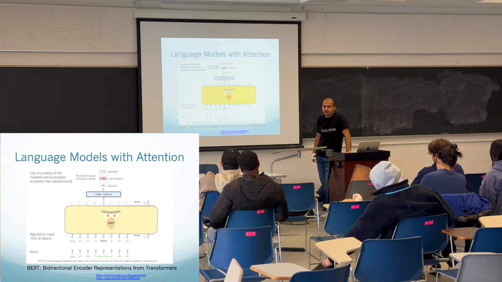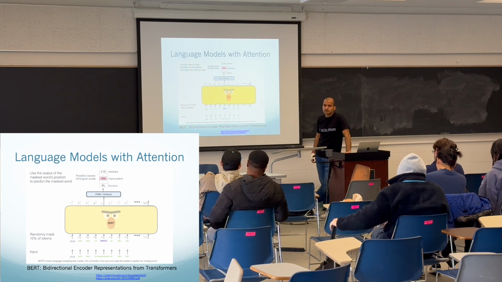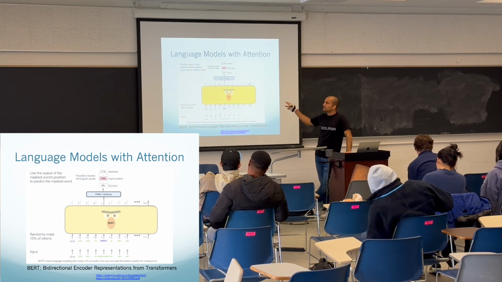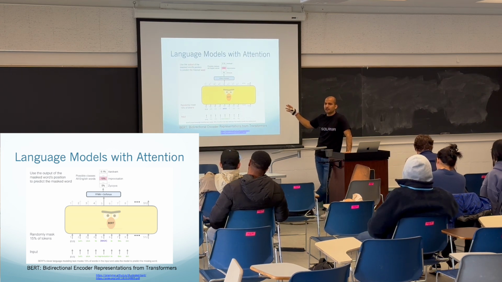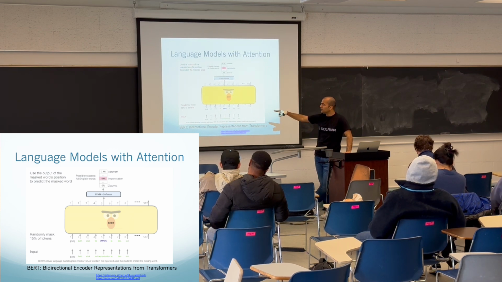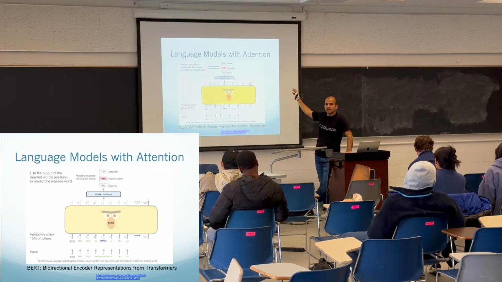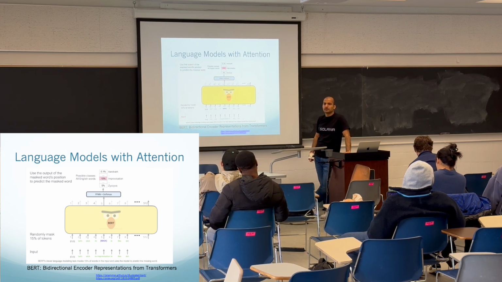Sorry, I didn't get that. Yeah, so it does not generate. The BERT model does not generate. It will give you an embedding of the input. Once you are done with the mask training and everything, you just pass it a sentence, and you will get corresponding embeddings at the output. And those embeddings are very useful.